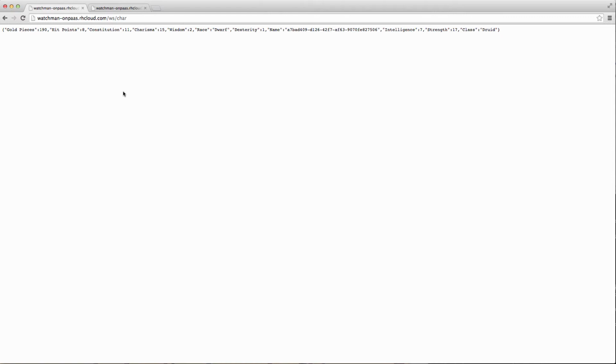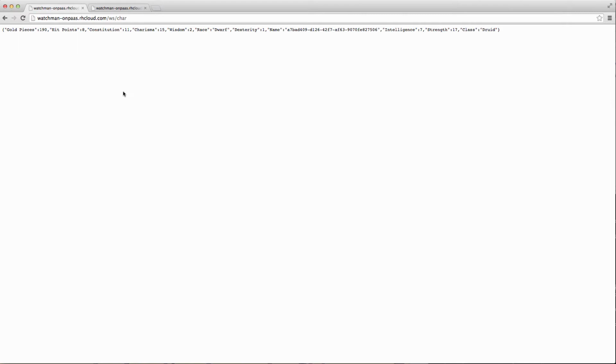In this video, I'm going to show you one of the tools that we use on the OpenShift servers to make sure that your application is up and responding to requests. The tool that we're going to look at is called Watchman. What this tool does is it continually examines your application to make sure that no errors have occurred at the system level. If it detects one of these, such as an out-of-memory condition, it'll actually restart your application server. This all happens automatically, so you don't have to worry about it.